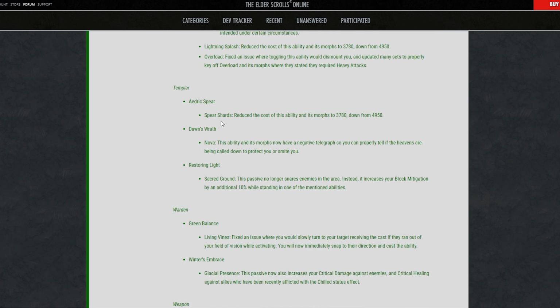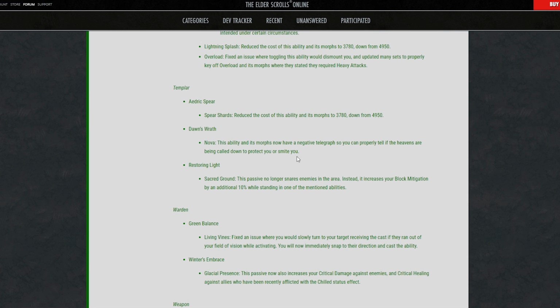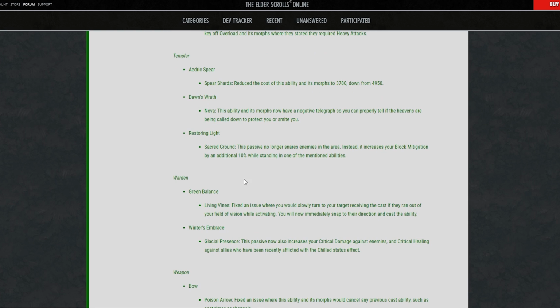Now, Templar, Aedric Spear, Spear Shards, again, has had that cost decrease to 3,780 from nearly 5k. Nova has had some negative telegraphs added to it so that if it's an enemy Nova, it's easier to tell, which is kind of nice. Now, this is a big one for Templar. Sacred Ground, the passive no longer snares enemies in the area. Instead, it increases your block mitigation by an additional 10% while standing in one of its mentioned abilities.